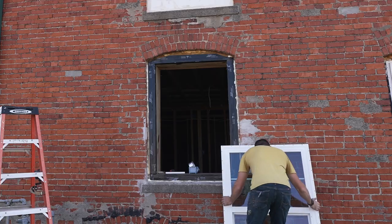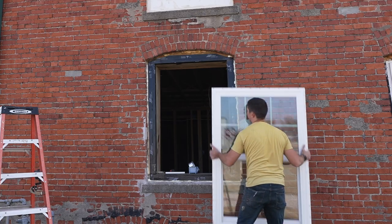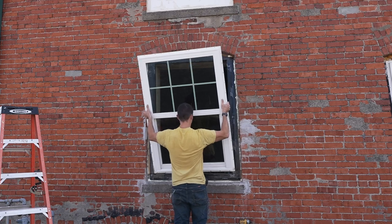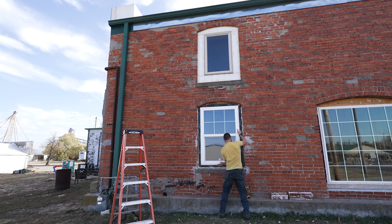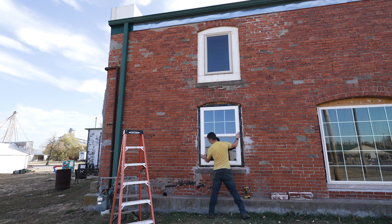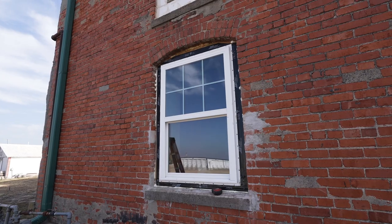I don't have anything left to do today, so I'm just going to stick the window back in and hope it fits. And then since it is supposed to rain over the next couple days, I'm probably going to figure out a way to try to cover this up with a tarp so that water doesn't get through the open cracks that are still left.